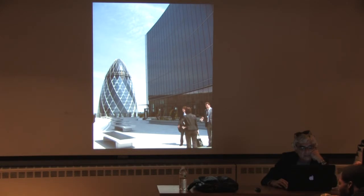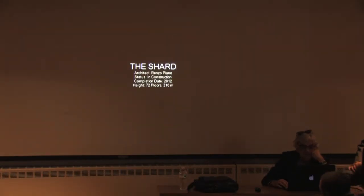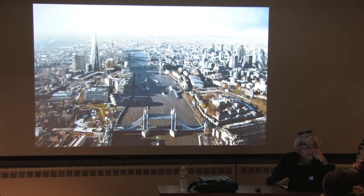And that's what you see from the terraces, which are well used. Now, only in comparison with this is another thing that is really quite remarkable, which is this building. The city ends in this edge, as you can see here, and this is the poor man's territory, and now it's not anymore. But in that site, an Italian developer with essentially no money came to town, and in the midst of this complete craze, he hired Renzo to make this building. This building is called the Shard, and it is the tallest building in Europe, and it's under construction.